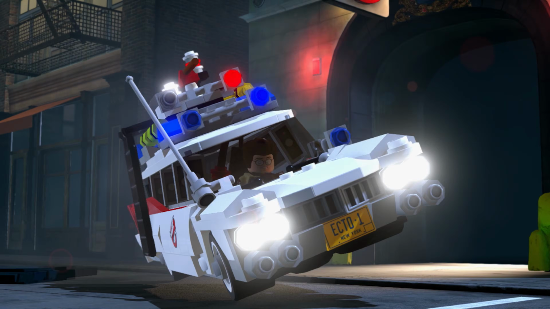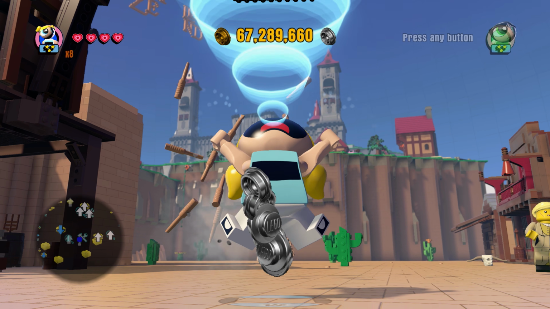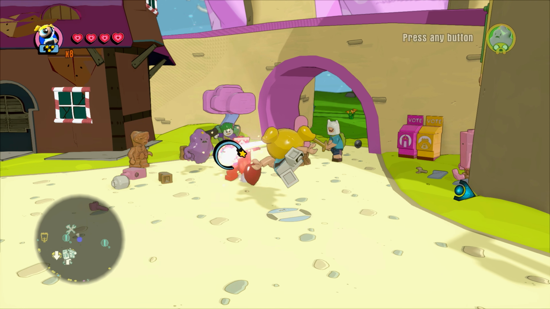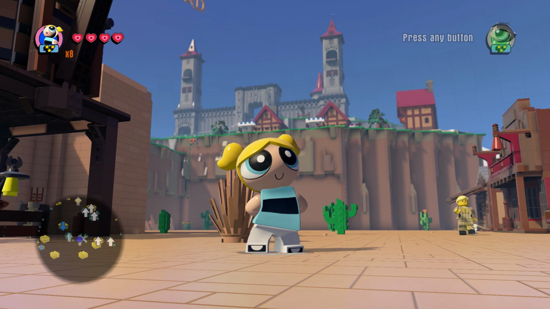Anyway, next up at number 5, this is the Powerpuff Girls in LEGO Dimensions. You've got Buttercup, Blossom, and Bubbles. Between the 3, the Powerpuff Girls nearly have every single ability in LEGO Dimensions. Blossom has Ice Breath and Heat Vision, then you've got Buttercup, who is literally Supergirl with Spinjitzu, then finally Bubbles.